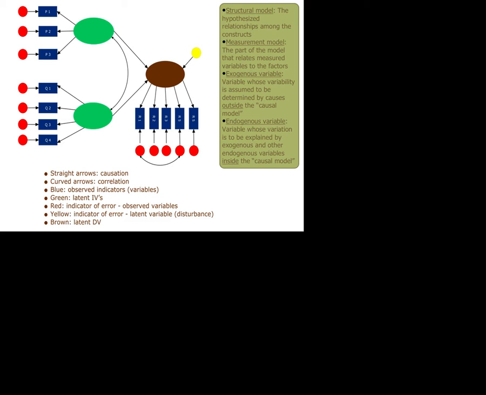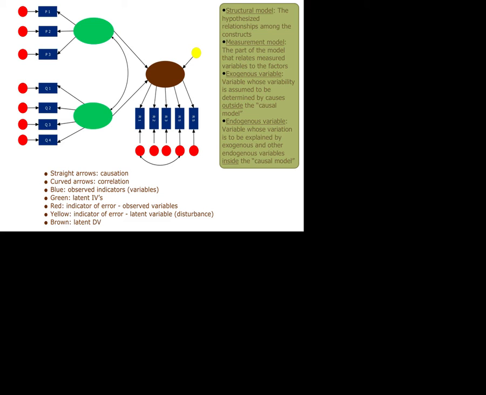That's exogenous. Endogenous variables are variables whose variation is explained by other variables inside the causal model.